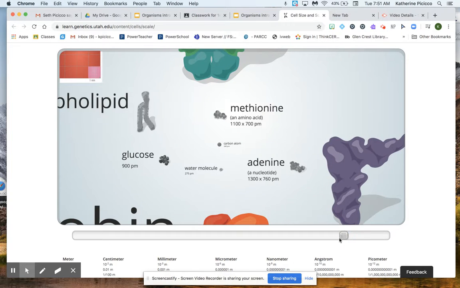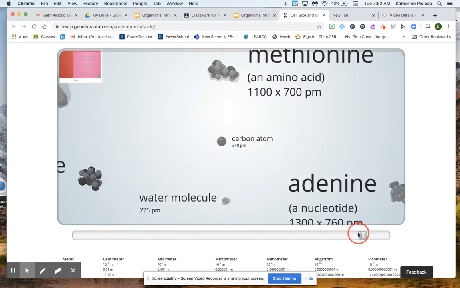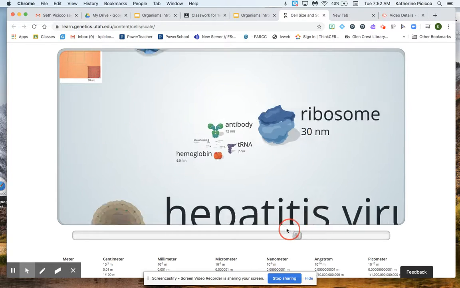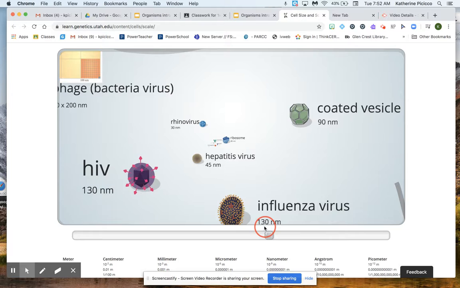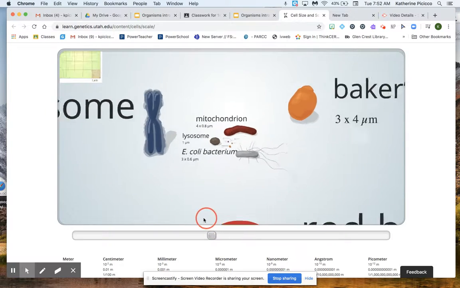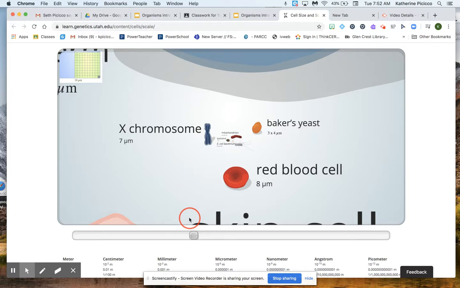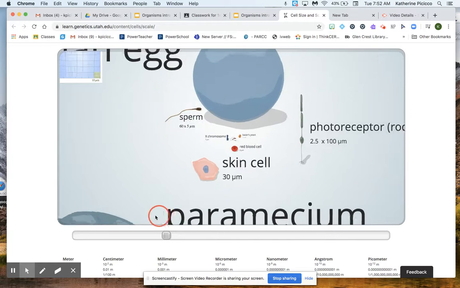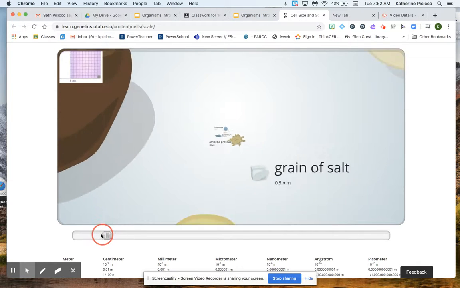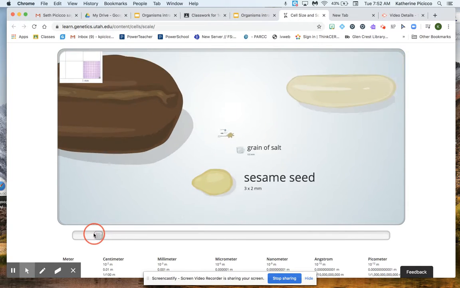Okay, so kind of getting you an idea of how small and tiny things are. Atoms are really small. We talked about them earlier at the beginning of the year. But if you take a look at these other things, this is how small cells are. So going back, and bacteria, cells are really, really, really tiny. Okay, so that kind of gives you an idea. And then we go all the way back. Look, you can't even see the cells anymore, really. And then we go all the way back and look at how big the coffee bean looks.